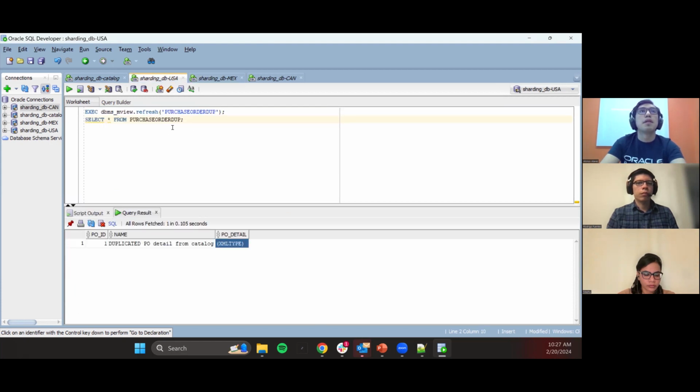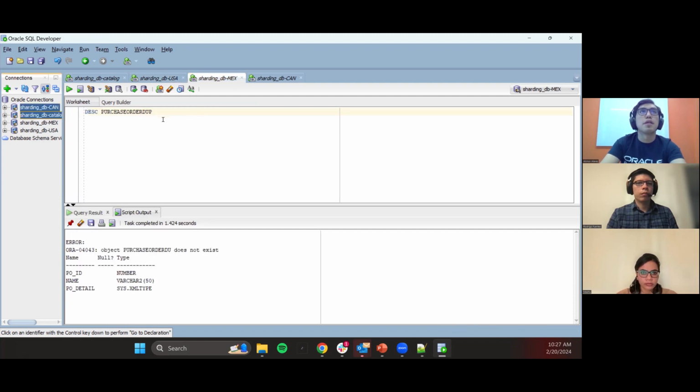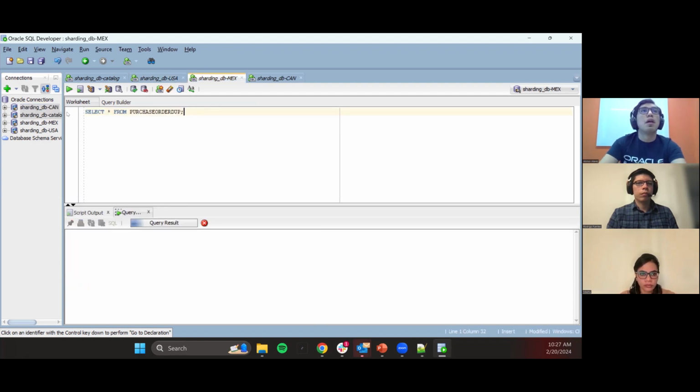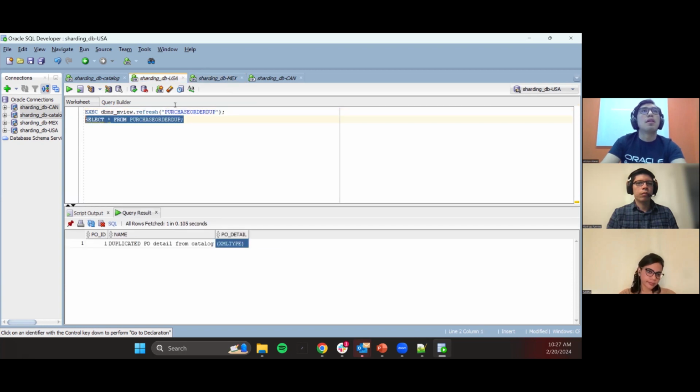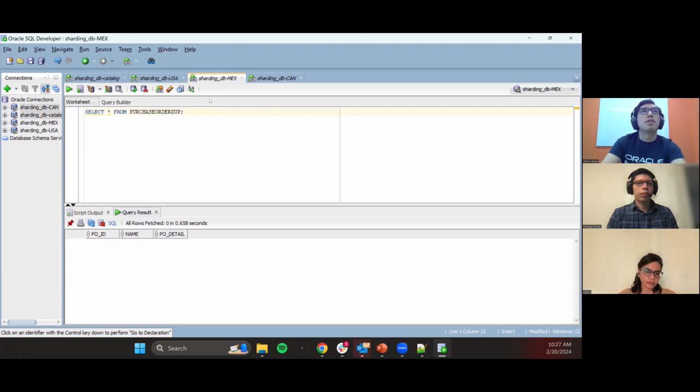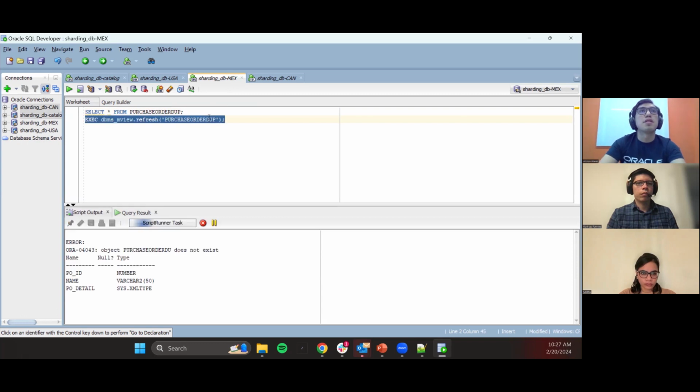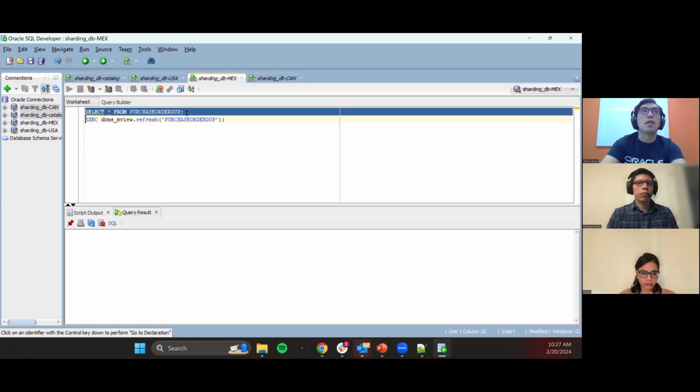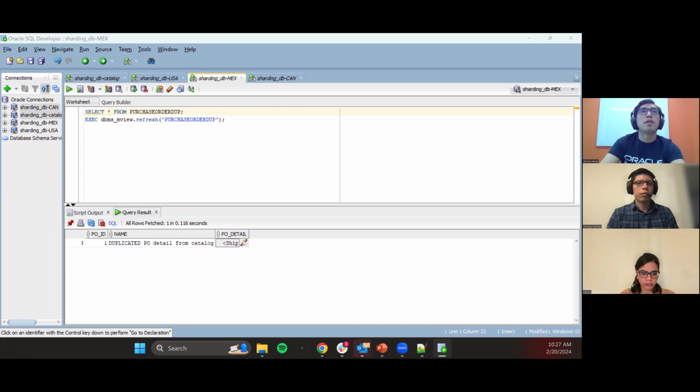Also, I can do it here. I can do it basically in all the shards. Again, it is not showing, so I need to refresh it, and then it should show right there. Again, from catalog.